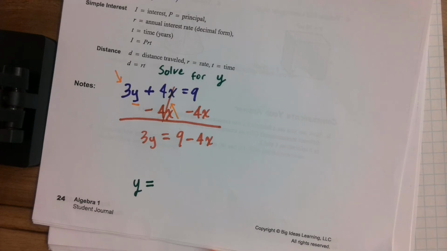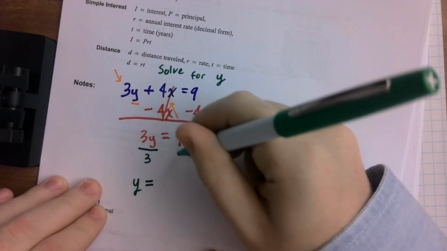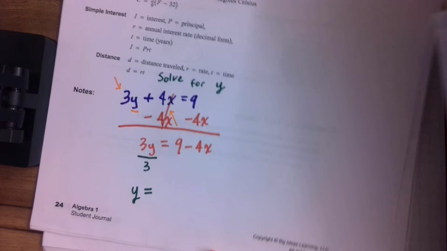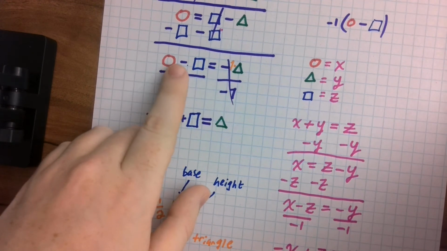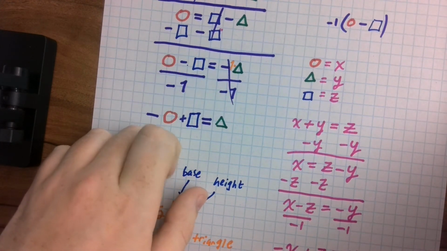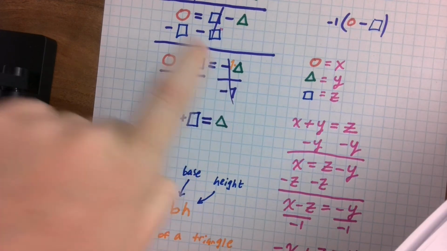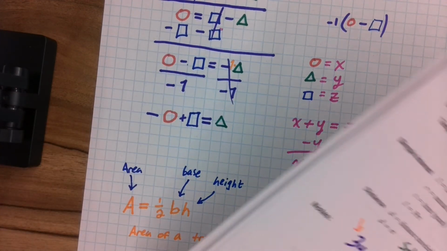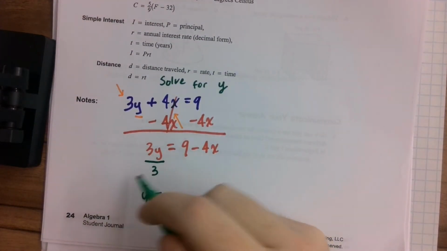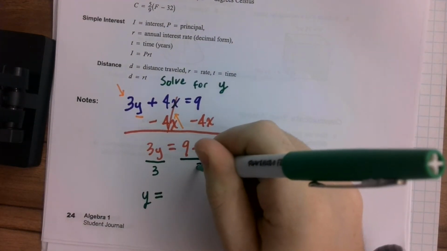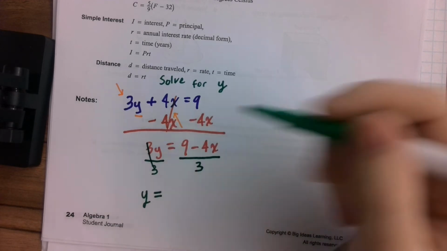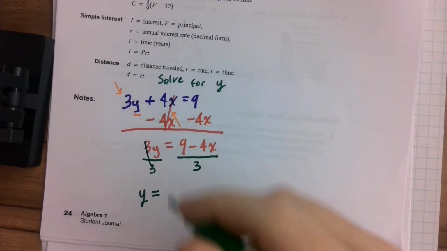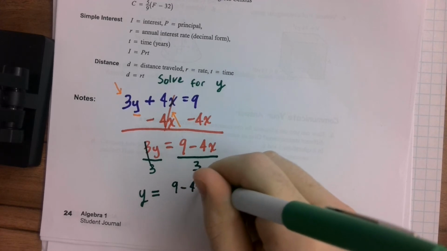So how do we get 3 by itself? Well, if you said to divide by 3 on both sides, you're correct. But again, we face that same problem that we saw with our circle, squares, and triangles. Do we just divide the circle or the square? Well, we chose to divide both because it's this entire side divided by this entire side. So, we divide this entire side by 3, we have to divide this entire side by 3, meaning we're going to make a big fraction with it. But these 3's cancel out, your y is by itself, and you end up with this mess: 9 minus 4x divided by 3.